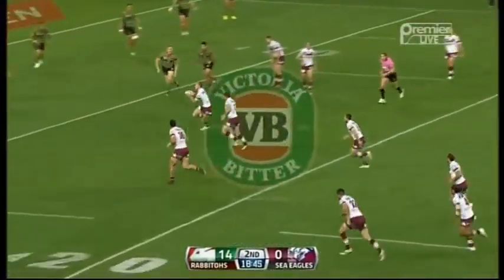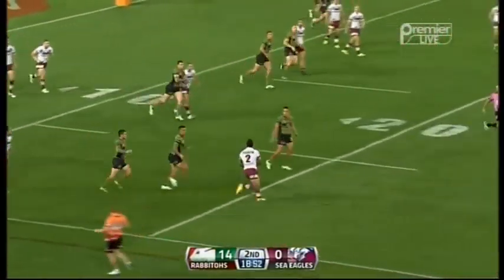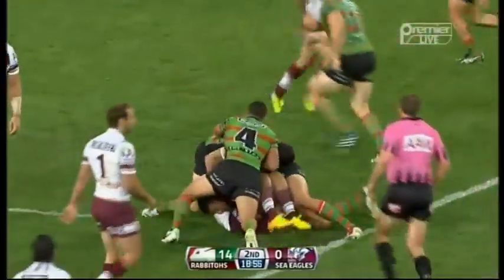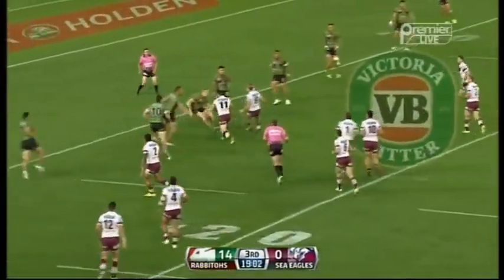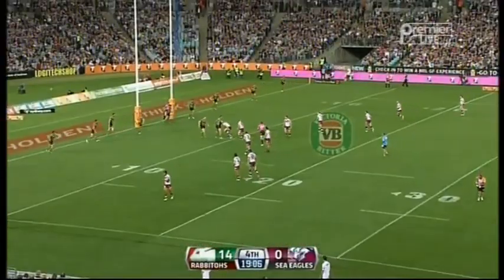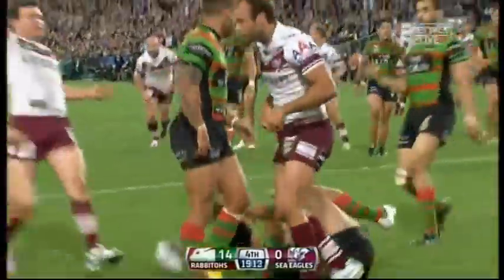Back for Ballin. Cherry Evans comes over, gives it on, Foran goes out, and then a catch and pass by Brett Stewart has come down to George Tafua. He got away from Walker, but now he's upended and put down, 20 metres away from the South Sydney line. This is Ballin. And now Watmough. Ballin goes to Cherry Evans this time. Glenn Stewart puts a kick in and Brett Stewart will score.